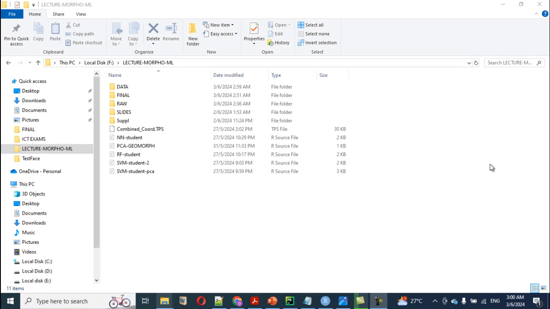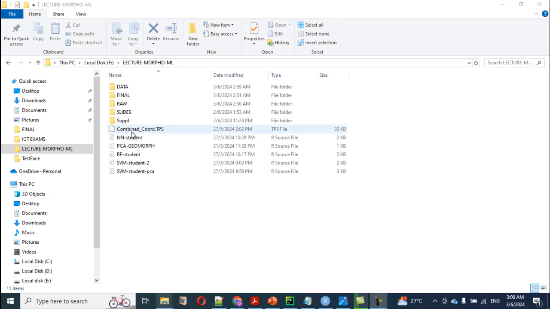All right, welcome back. This is my working directory. So we want to continue from where we stopped. Now that we have created our PCA, we have extracted the facial features from the dementia faces. Now it's time to process it using R.